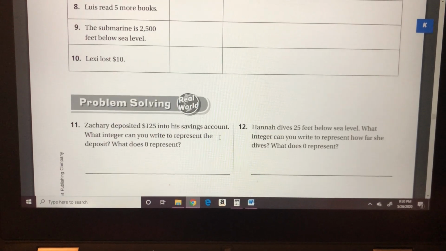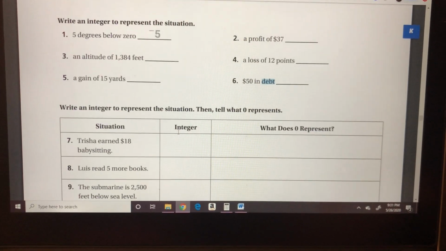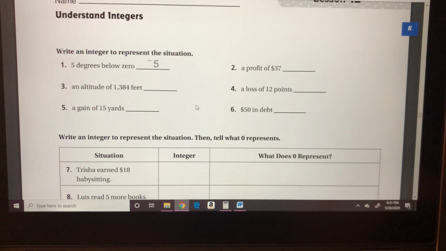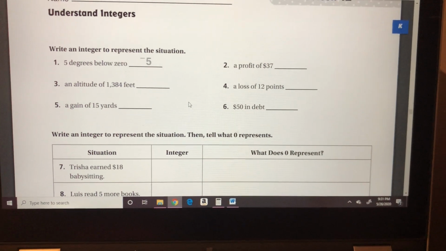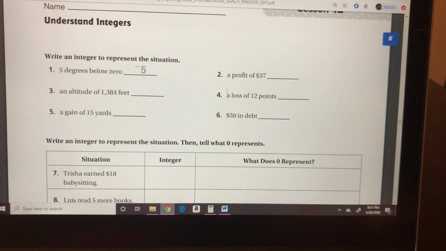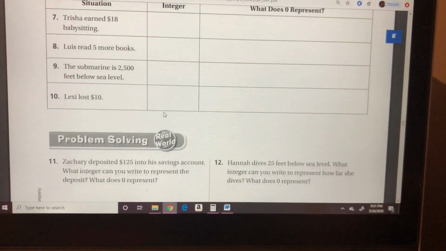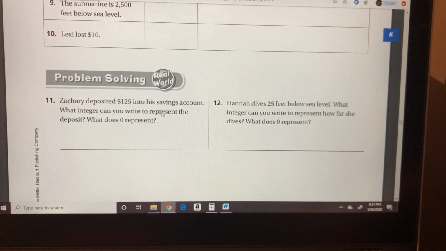And then you have 2 word problems at the bottom. Now remember, this worksheet is different than the one that you're going to have in the classwork. It's very similar, set up the same way, just different questions, different numbers. But the keywords should be the same, okay? That's pretty much it. It's just 12 quick, easy questions.